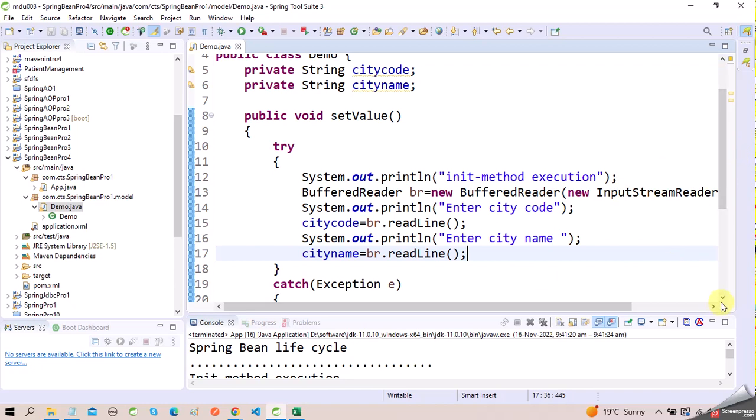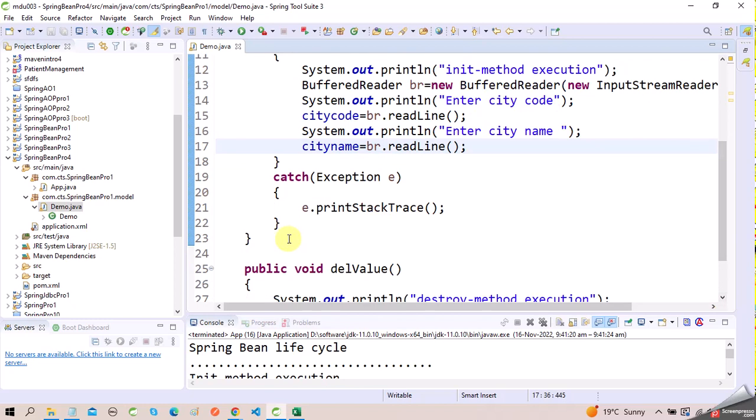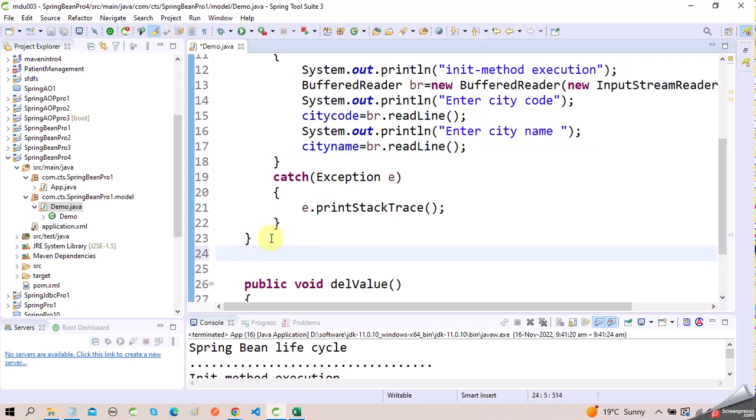And we want to display the values of city code and city name.